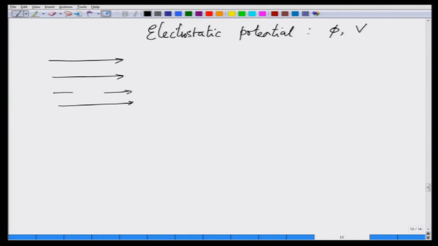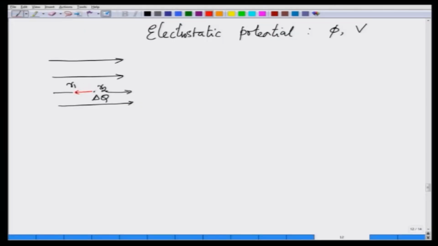Now, consider 2 points here, consider a point R2, consider a point R1 here. Now, imagine that I am taking a particular test charge delta q. I am going to move this test charge from R2 to R1. I am going to move the test charge along this red path from R2 to R1. Remember that my electric field is uniform, which means that its magnitude is not changing and its direction is also always along the horizontal to the right. So, I am moving from R2 to R1.